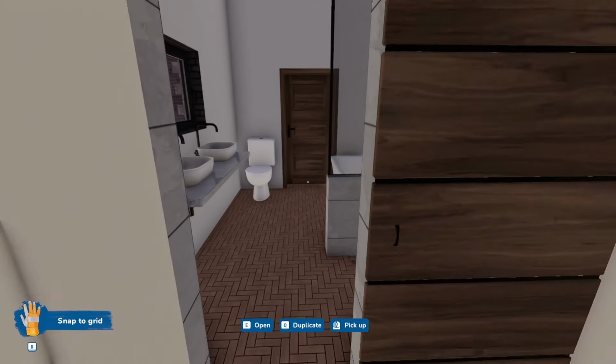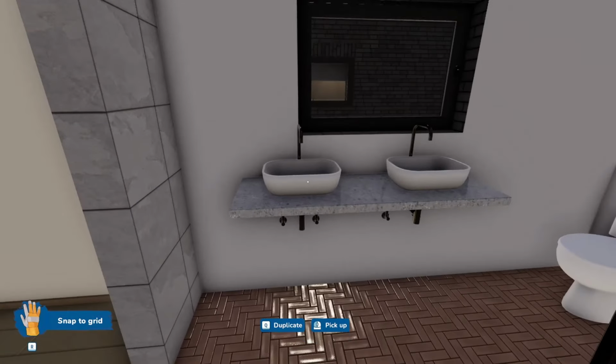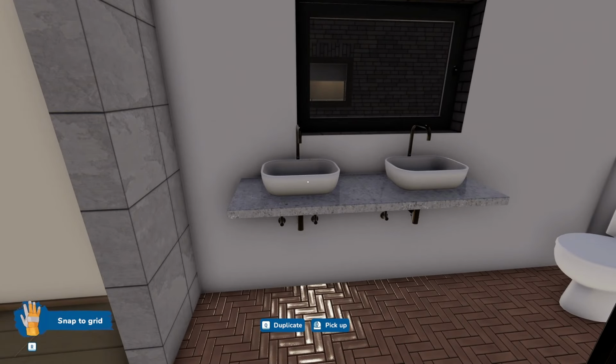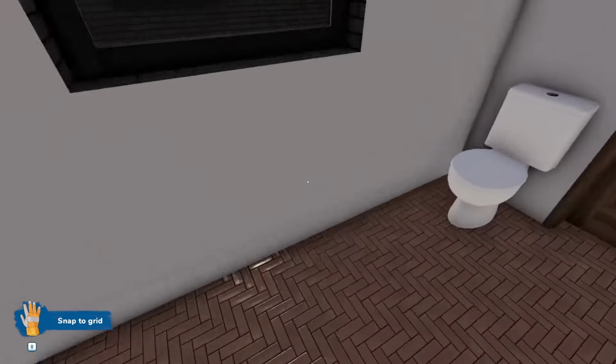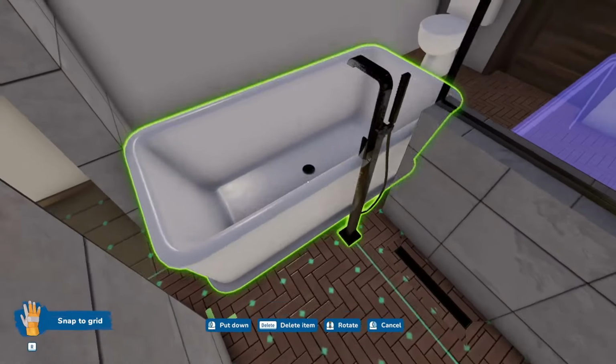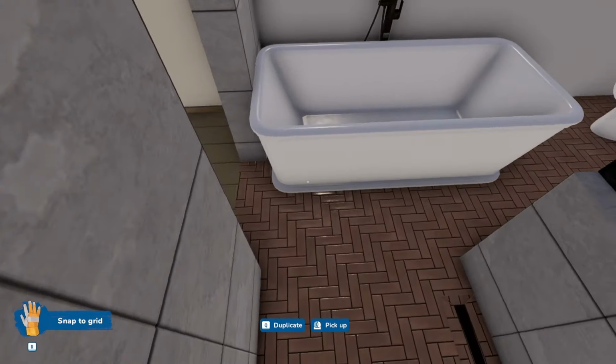Have the toilet as the star of the show. No, sometimes you gotta do what you gotta do. I don't think the bath is narrow enough, or is it? No. Damn it.